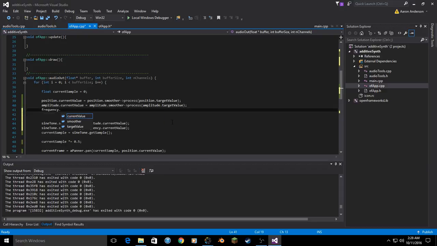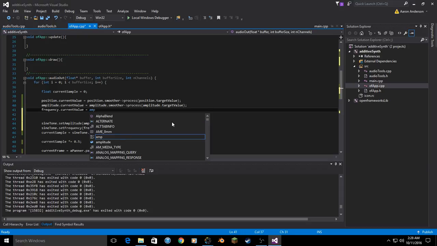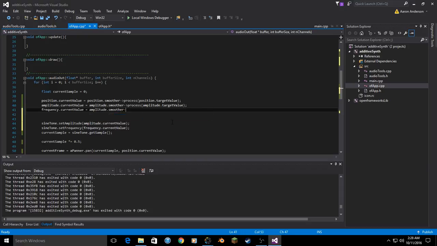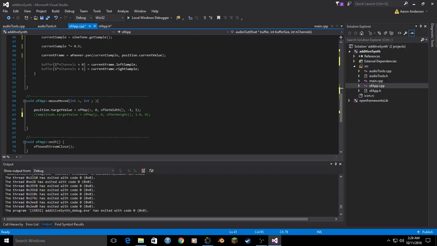Frequency dot... all right, so everything looks happy. And let's change this to frequency target value. Instead of 1 to 0, let's do 2000 to 40.